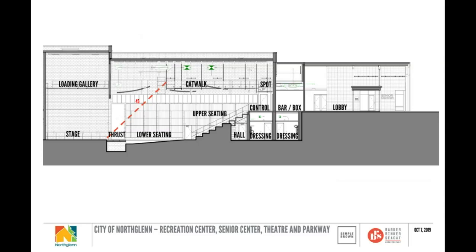There's that drawing. How about that? So there's your lobby entrance up at the south parking lot level. You come in, you walk into the theater past the concession bar and box office. You have a follow spot location above you, but then you walk down through the upper level of seating. There's the cross aisle with doors entering or exiting from either end.